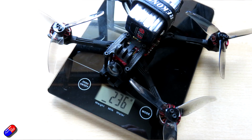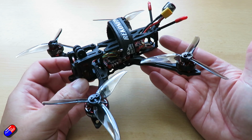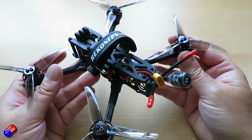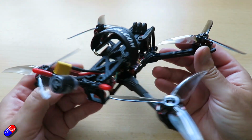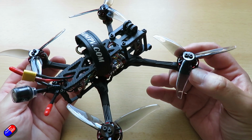And I also would have liked to see a little bit more thought about room for a larger pack. The top deck, particularly when you have an action camera on the top deck, it's really cramped. There is very small amount of room on here. It'll be nice in future to also have the ability to mount the battery below if you really need to, if you want a slightly bigger battery for slightly longer flight times.